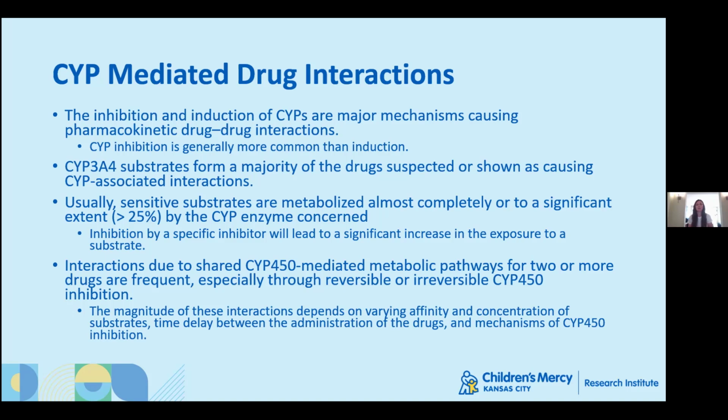These interactions due to shared CYP-mediated pathways are fairly frequent, and they can occur especially through reversible or irreversible inhibition, which we'll talk a little bit more about in a moment. But the magnitude of these interactions and the downstream effects of it can vary depending on a couple of different factors, such as different affinity between the substrates for that enzyme, differences in concentrations of the competing substrates. Is there a time delay between the administration of these two different drugs, and what is the mechanism of inhibition?